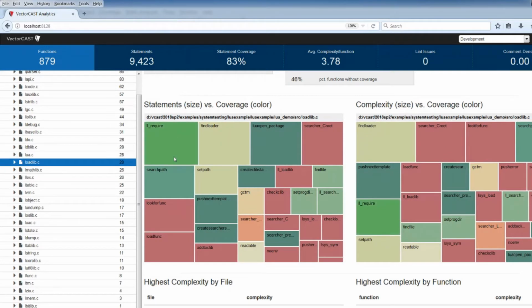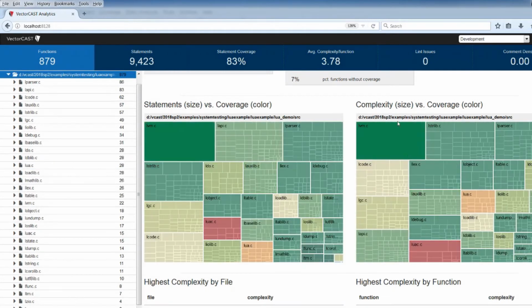On the left side, we see coverage versus code size. The bigger the block, the bigger the code. And on the right side, we see coverage versus code complexity according to McCabe, cyclomatic complexity, the number of decision points in code plus 1. So the dashboard gives an overview over the testing activities and where we should focus our testing. And usually you should focus on the red parts and the most complex parts so that you make sure to have the complicated software well tested.